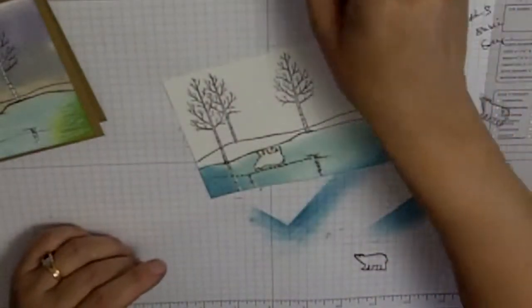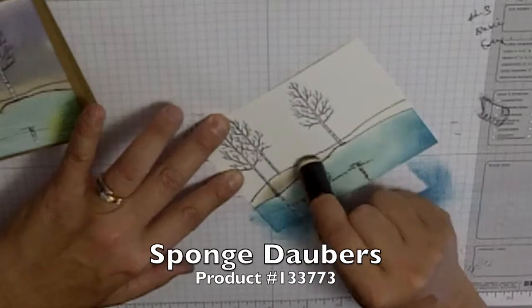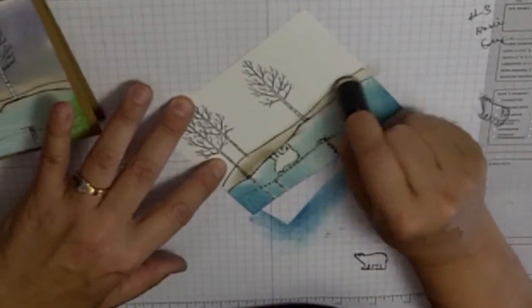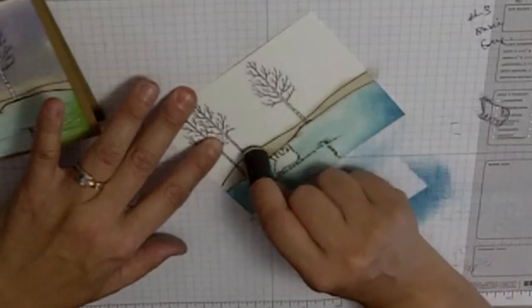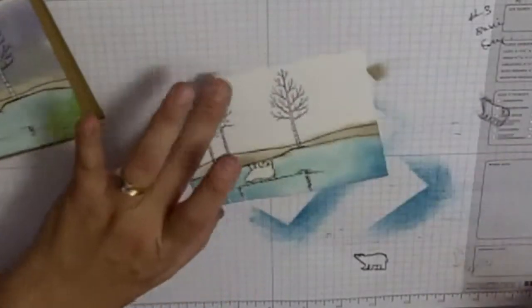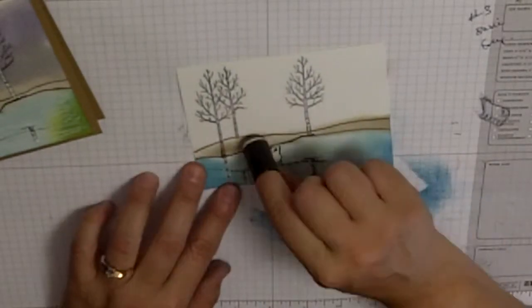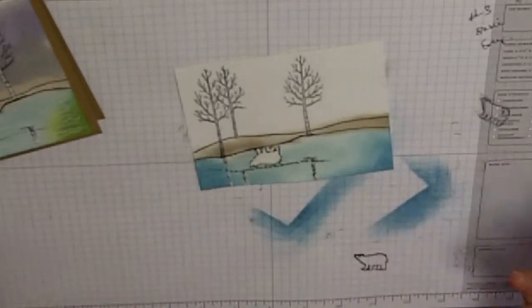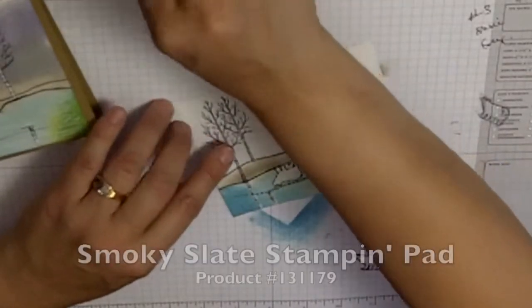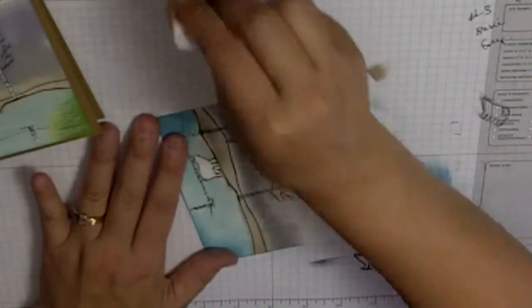All right those two things are done. Now the middle I'm thinking it's later in the fall so I am going to take a dauber this time because it's tighter. I can get the color in where I want it to and I'm going to make the land a little bit warmer looking right here. Barren warmer and I did find out my husband told me that there were no birch trees in Alaska. There is. So we're going to use birch trees today. So he didn't know. So I wanted the color to bleed down a little bit into the water.